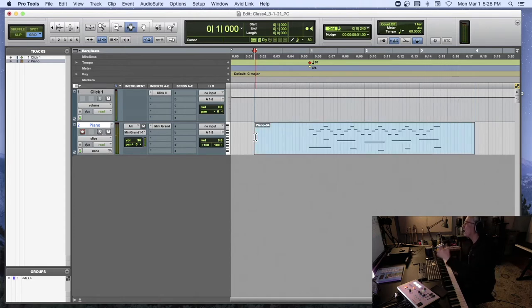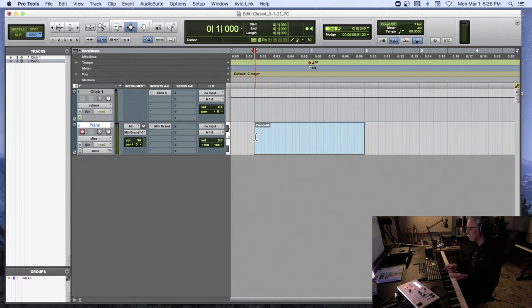And what I'm doing to anchor it down is I know that my left hand is on 1 and 3. So 1 and 2. Right, so my left hand is on every beat. 1E and a 2E and a 3E and a. So what I'm doing is using my left hand to anchor. Right, and then I'm making sure that the right hand is lining up with my left hand.